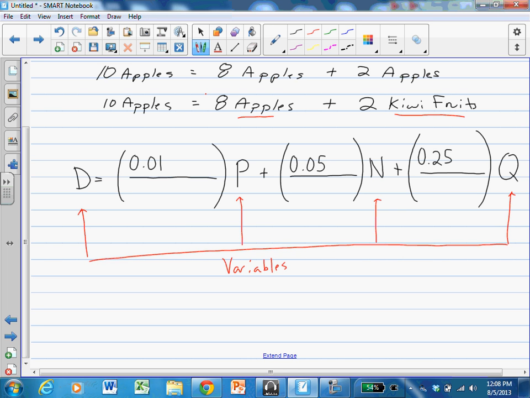So 0.01 is the value of a penny in relation to a dollar, isn't it? And if you had 5 pennies, you'd have 5 times 0.01 or 0.05 parts of a dollar. So the units, so that they cancel, have to be dollars over pennies. Because then the number of pennies you put in on this side would cancel out, and you'd be left with dollars. So each term, the units are dollars. And we know over here we have dollars.